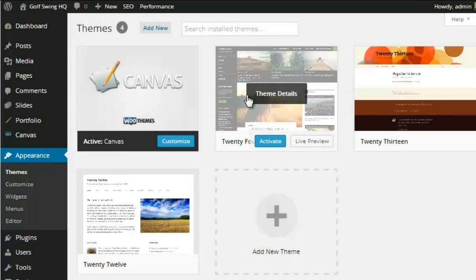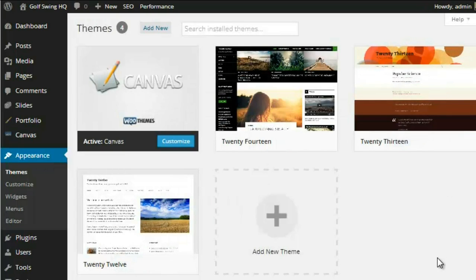But if you're going to use a free one, there's nothing wrong with just sticking with the ones WordPress gives you. You know they're good. You know they're updated. Nothing wrong with those. But again, I'm going to use Canvas. And with that, we pretty much are done with our initial setup. As we start adding some content, I'll show you how we're going to tweak and change the site. But go ahead, get your hosting, get WordPress installed, make those initial changes, add the plugins, choose the theme, and you'll be ready to go on to the next video.